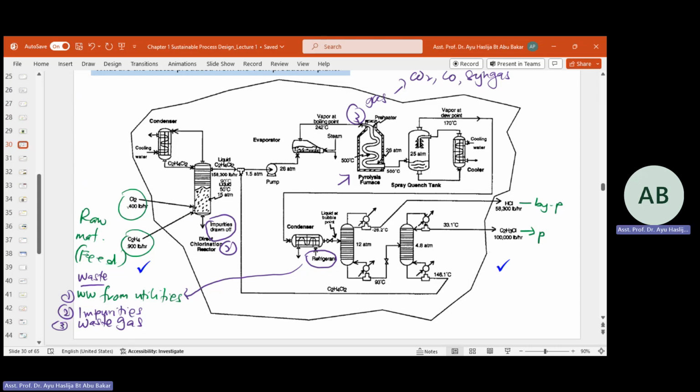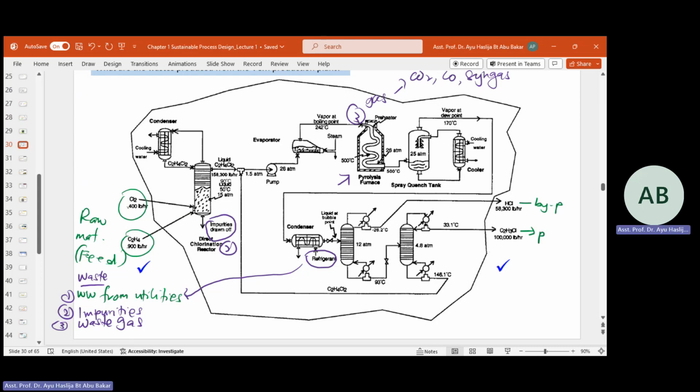Usually for your PDP, we will ask you on the waste treatment part, which standard you follow. If your waste has gas, what standard do you follow? What are the limits that you should release for the gas? The same goes for your FYP, final year project. If you are dealing with waste treatment, you should know which standard you are referring to.